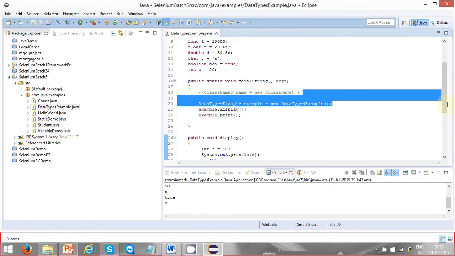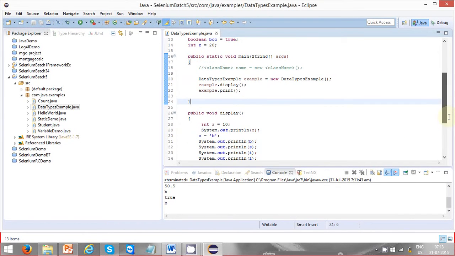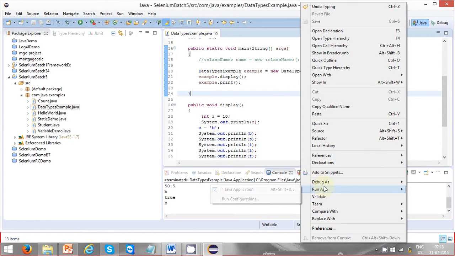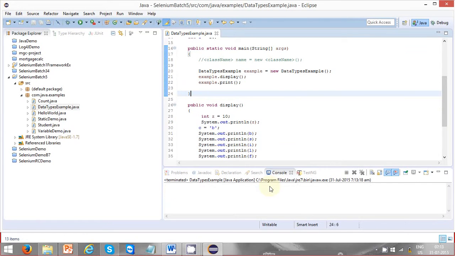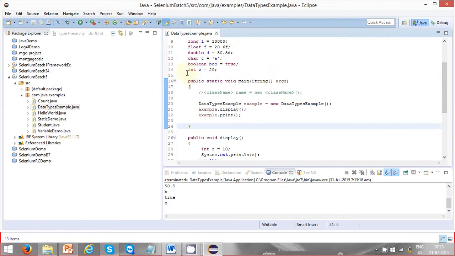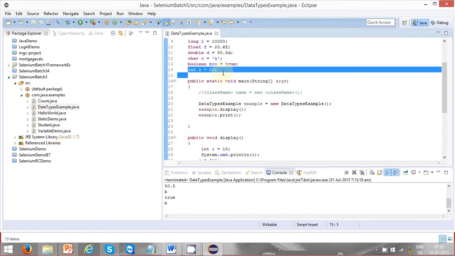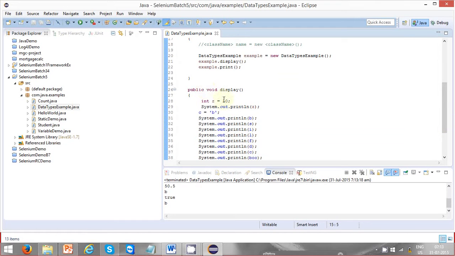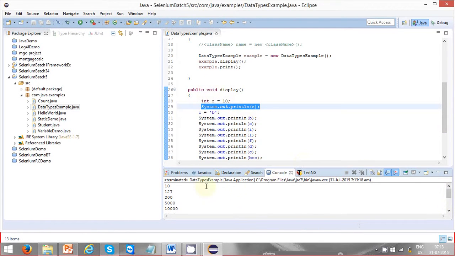Now you can tell me what is the value of z when I display here. I have defined an instance variable z equal to 20 and I have defined another integer variable z equal to 10. So when I print this z, which is near to this particular statement, the local variable z is near, and it will be printed as 10.